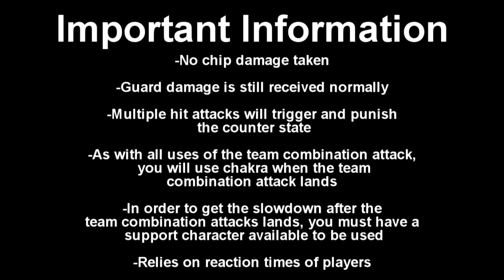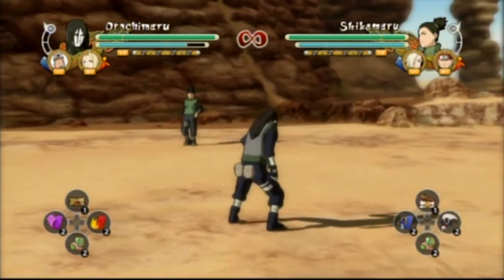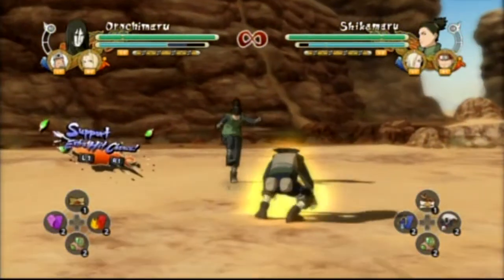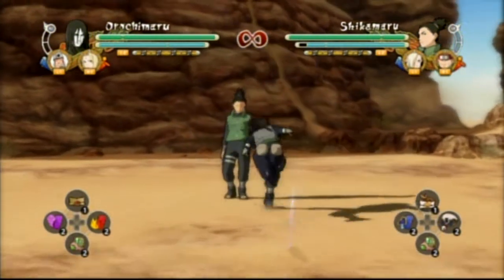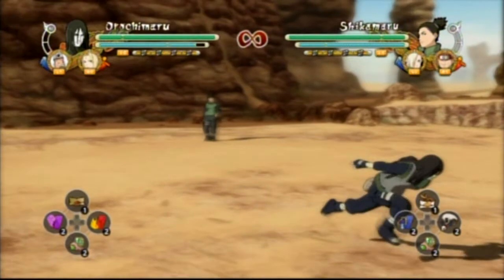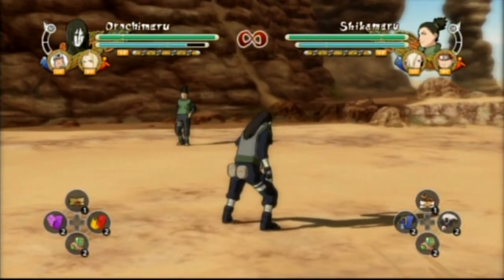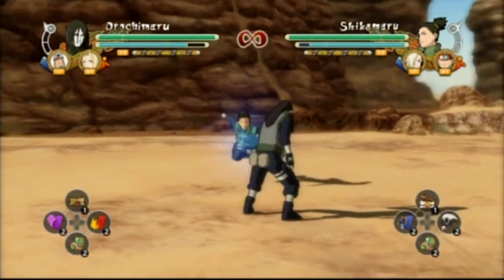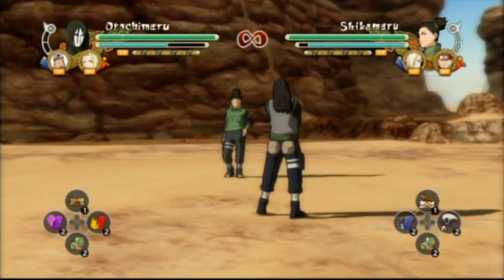The first is probably the easiest and also one of the most effective ways to learn the counter state. You can enter the counter state while chakra dashing. All you have to do is perform a regular chakra dash by pressing your chakra load button and the jump button. Then, as you're doing that, hold down the melee button for a brief period of time, and then hold down guard. When you hold down guard, you will cancel your chakra dash and also put you into the counter state. There are a ton of ways to get into the counter state.